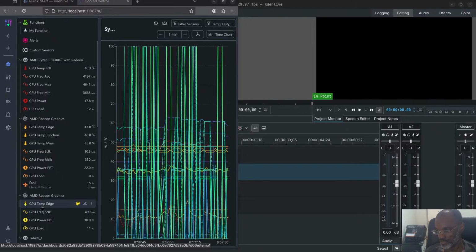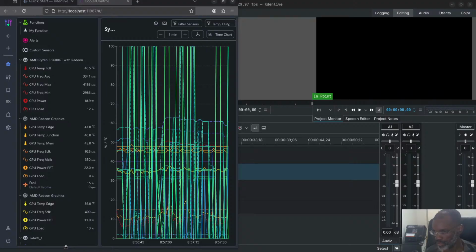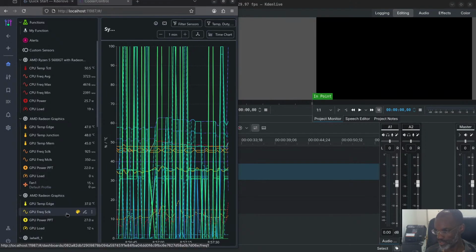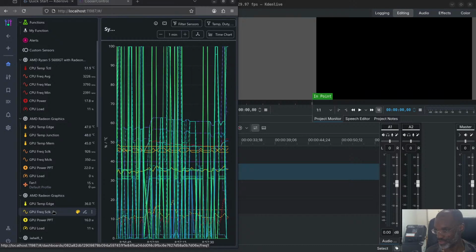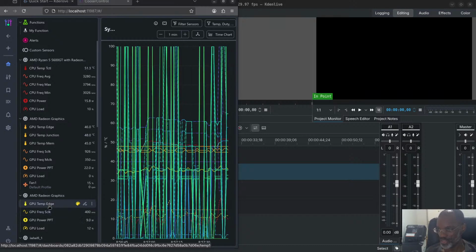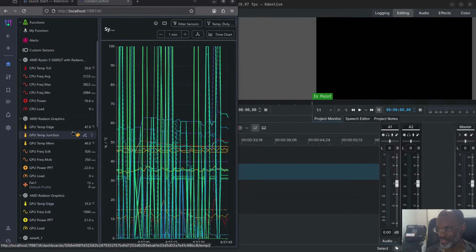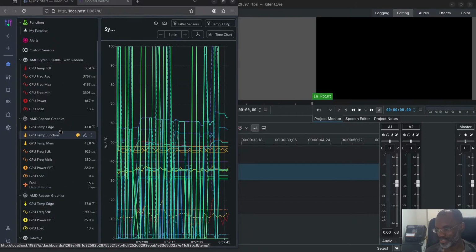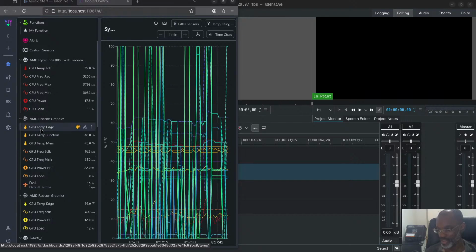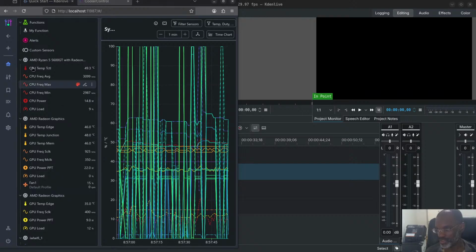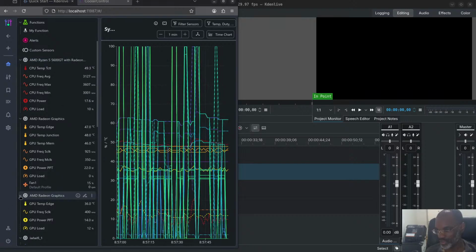Wow, I'm blown away. I've never seen the temperatures that low. Actually, no, sorry. This one is the integrated one. I was wondering why it's so low. This one here, the 47, that makes sense. The 47 one is the MI60. So I don't care about this one because the CPU will take care of that.